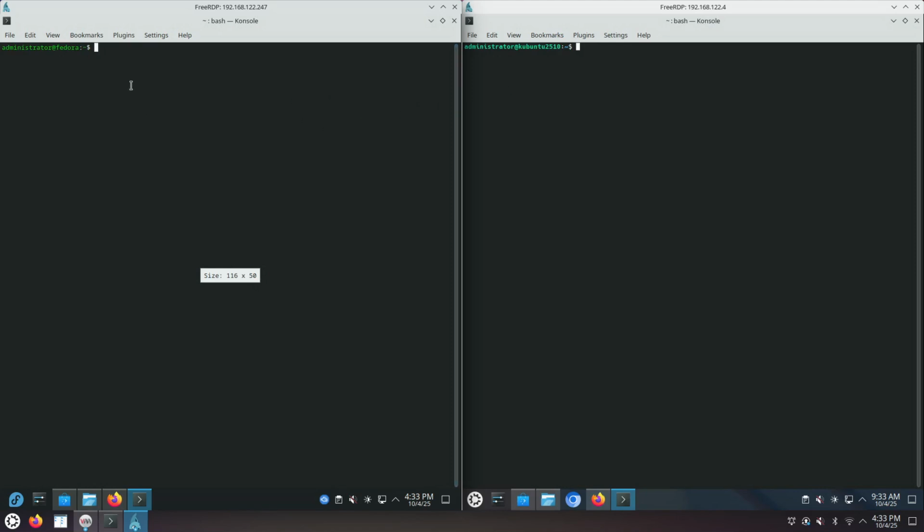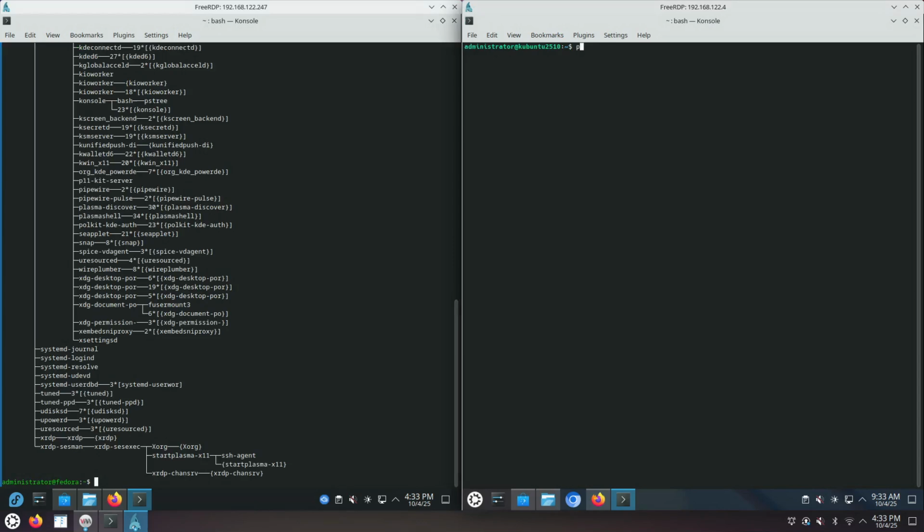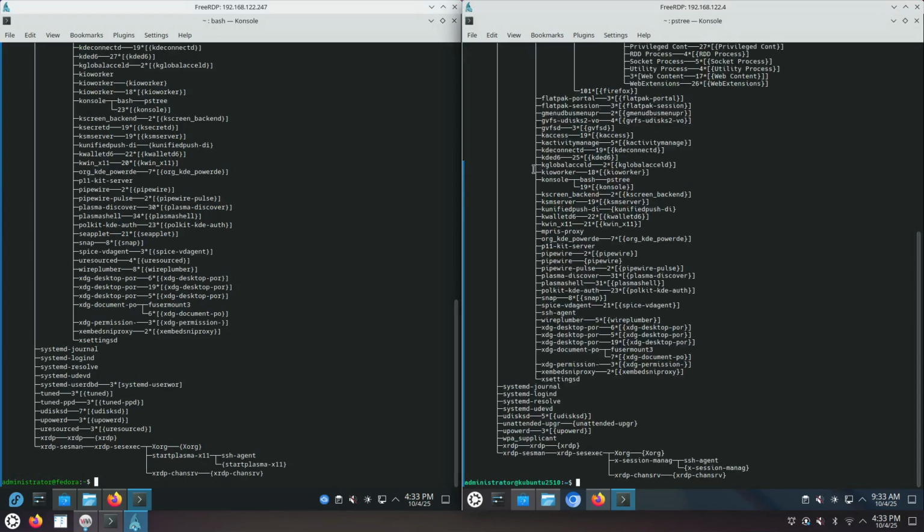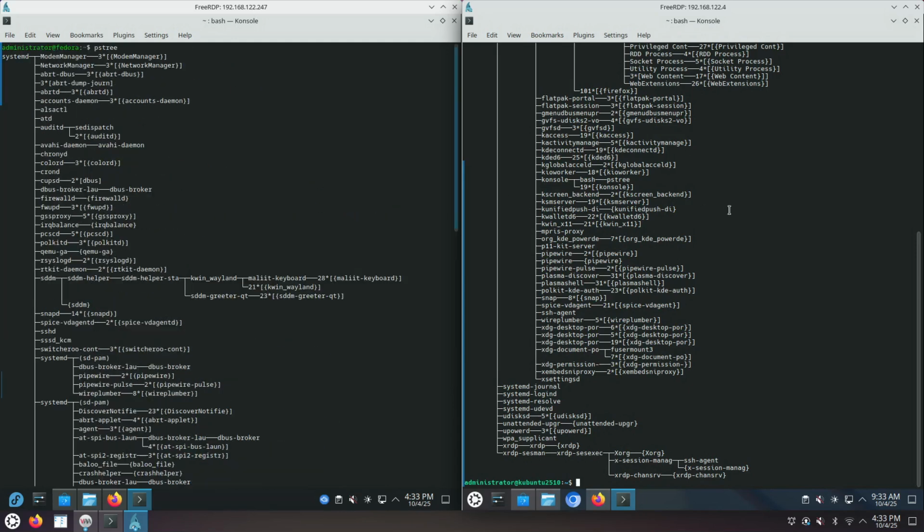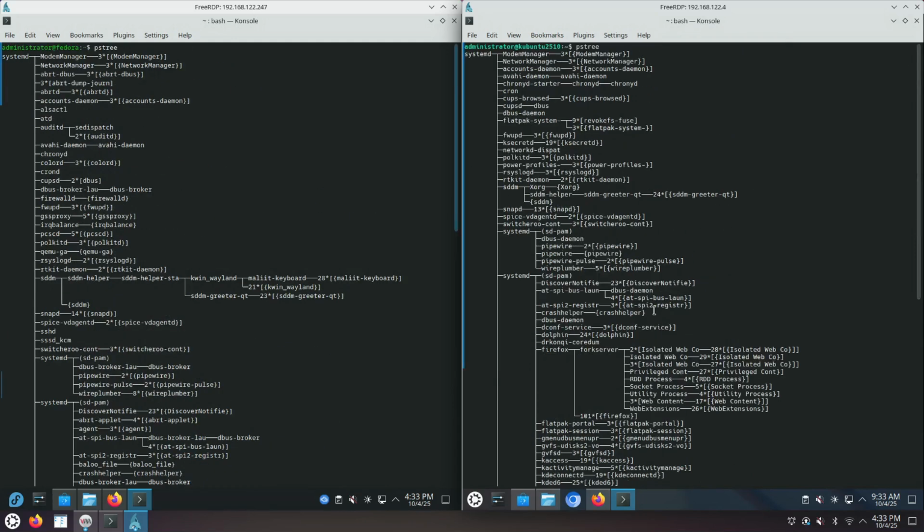Let's look at the tree of processes. Extremely similar. It's like these two operating systems, Kubuntu 25.10 and Fedora KDE 43, are relatives. There's an SDDM. One is using Wayland, the other one is using Xorg.